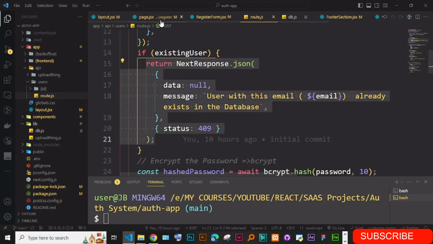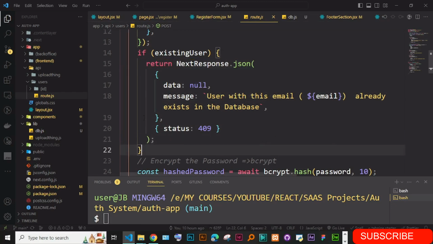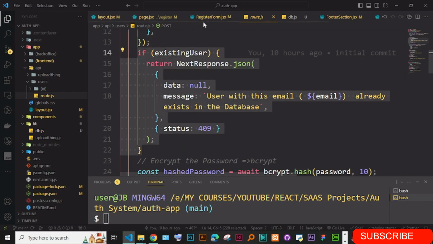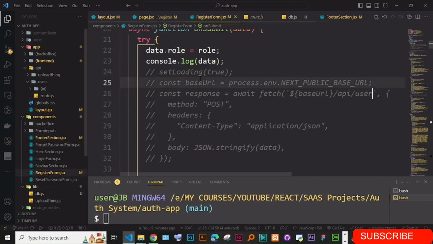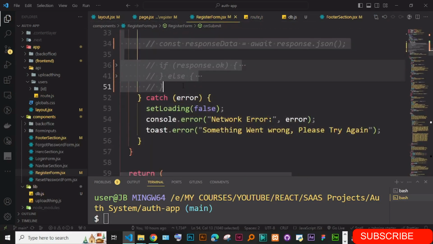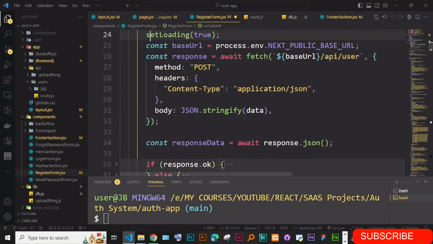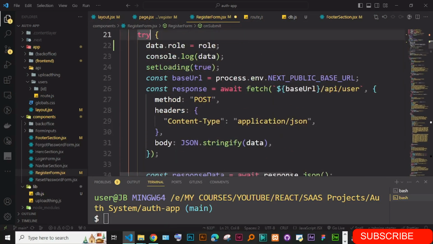Now when we return this as a response, let's go to the registration form. Let me just go ahead and comment this code. Now if you see here, we send the data, so at this point we get the response and we are sending the data.